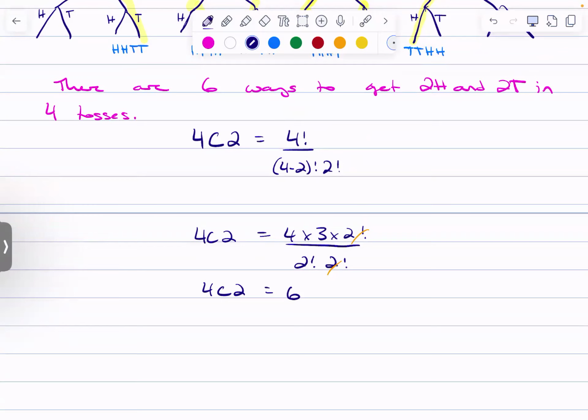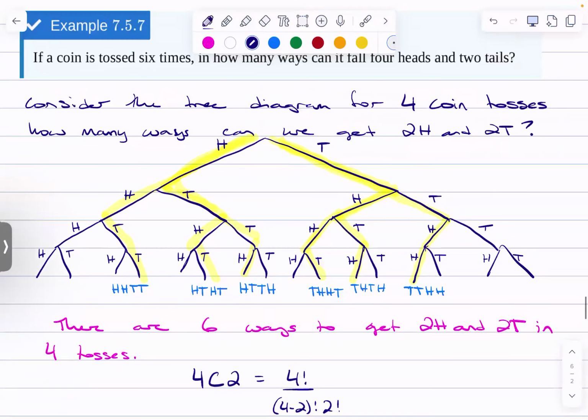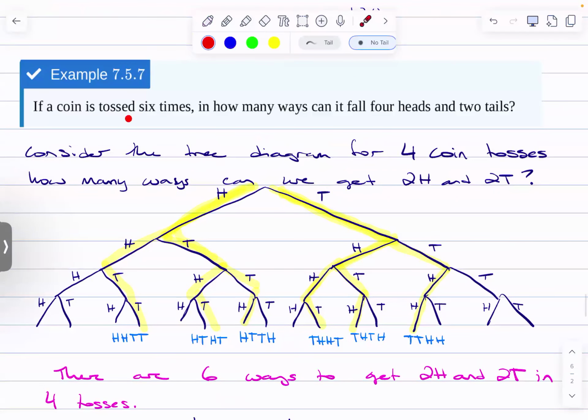And so now we can look at, well, I don't want to draw it out, right? And I certainly don't want to map it out. Imagine tossing a coin 20 times. Then you need to have 20 layers to your tree, and that's just terrible. And you'd have to map them all out, right? How about exactly 13 out of 20 were tails? That sounds like a mess. So we can use combinations.